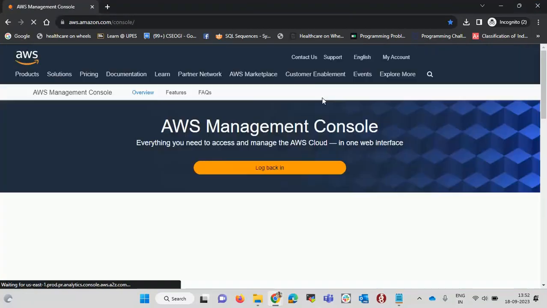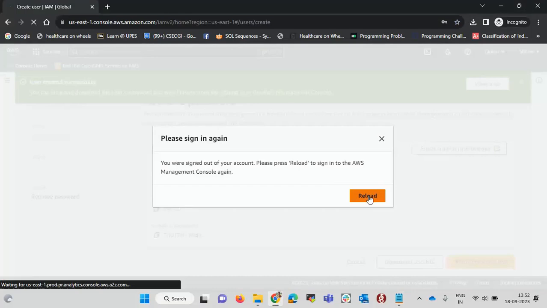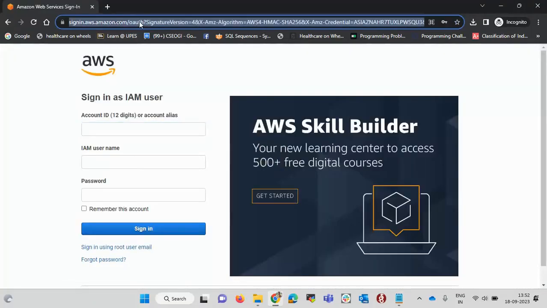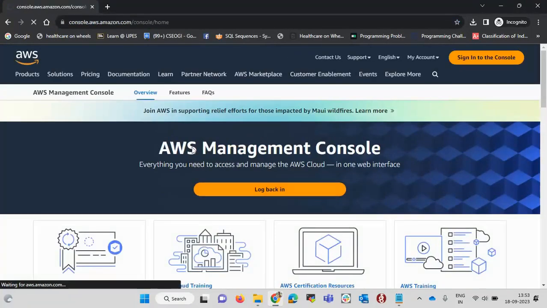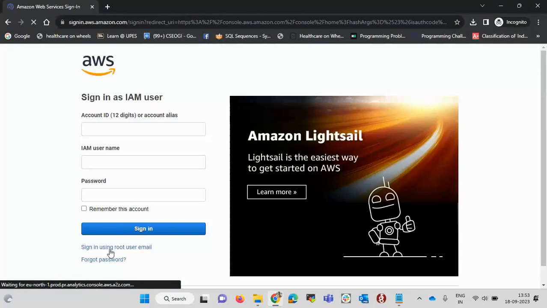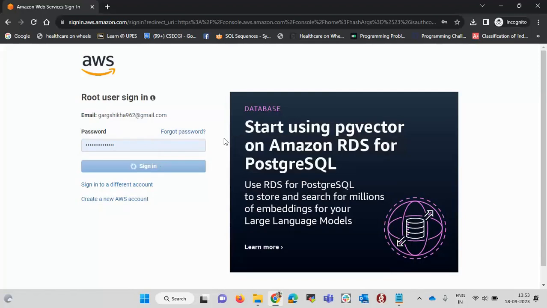Now to access the AWS CLI, we need to create the access key and secret key. So let me log in again into my AWS account. I am a root user, so I will log in as root user. So go back to that IAM page.